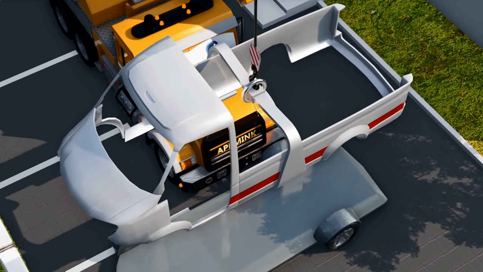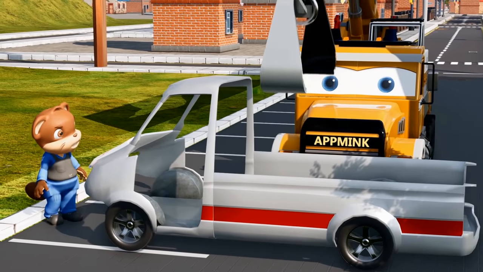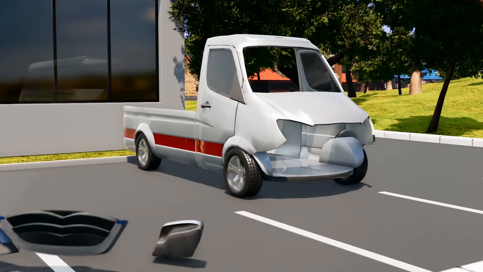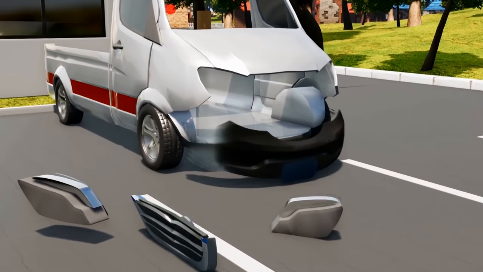Here it comes. Come on, Mr. Cab, up on the floor there. That looks good. The door, of course. Wow, look at it fly on there. And the other one. Okay, now the bumpers and the lights. Oh, and here comes the rear bumper too.